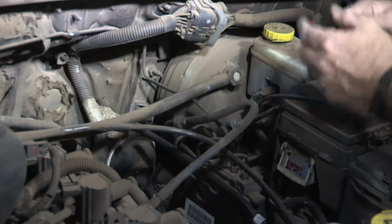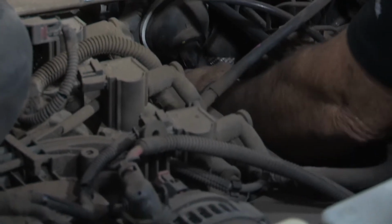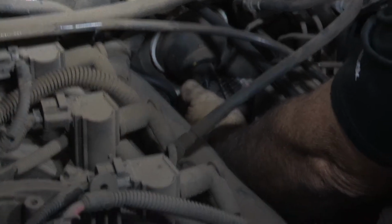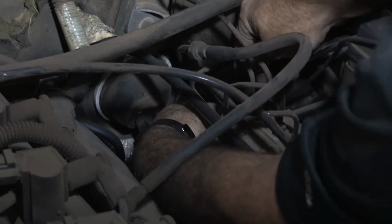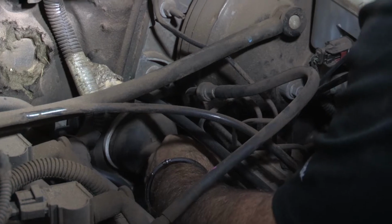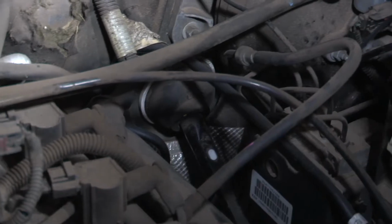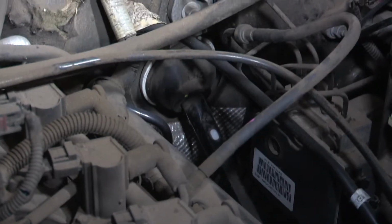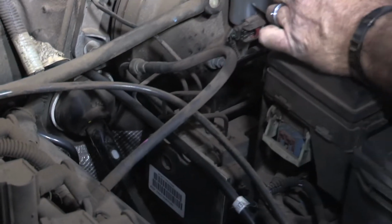Now I'm going to take some zip ties and zip tie the wire to the brake lines to keep it secure and not moving around or loose or dangling where it can get burned or caught up on any moving parts. And there's our zip tie, keeping it away from the steering arm, and we'll just keep moving forward until we get to the battery here.